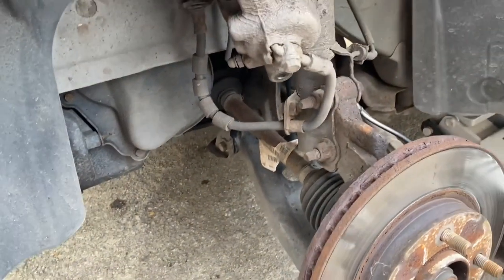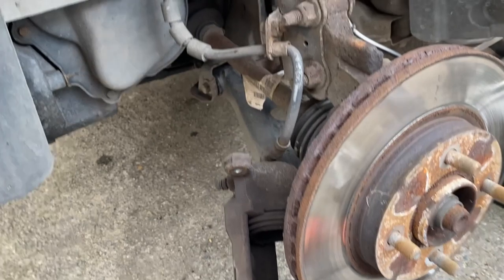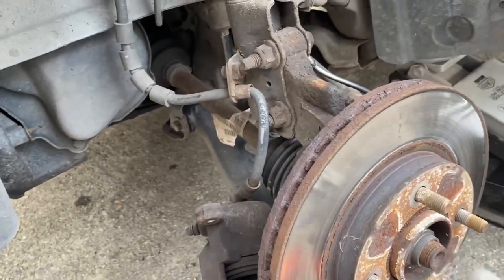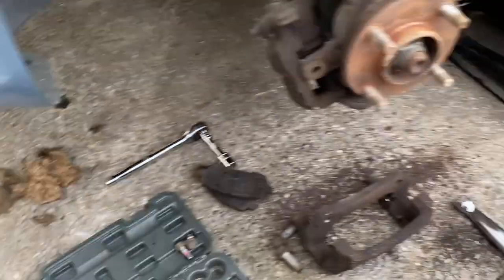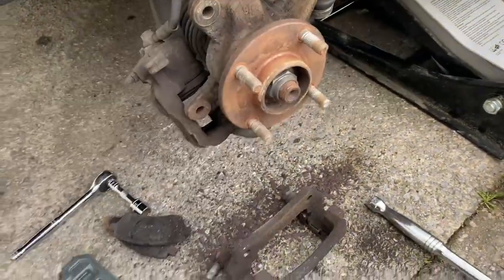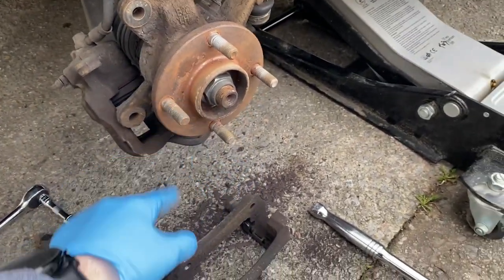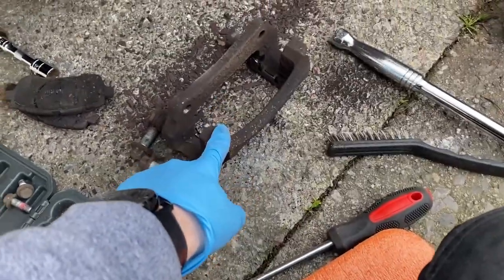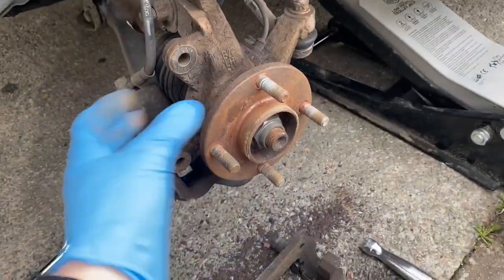The disc is on and it's stuck, so you just want to get your hammer and lightly tap round it. Alright, so I got the disc off - it was a little hard because it was all rusted around there. Just keep tapping the back of it on either side, keep rotating and it will slowly come off. Now I'm going to clean this up, get all the rust off, clean the caliper bracket up. Then I'm going to seal it with some copper grease so next time someone wants to do brake discs it'll come off easier. I've also got some brake cleaner - just spray that on and use a brush to get it all off.